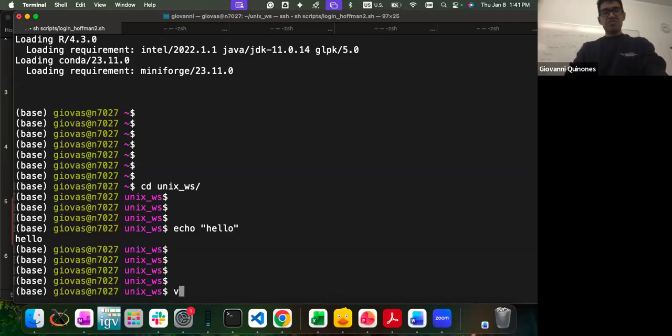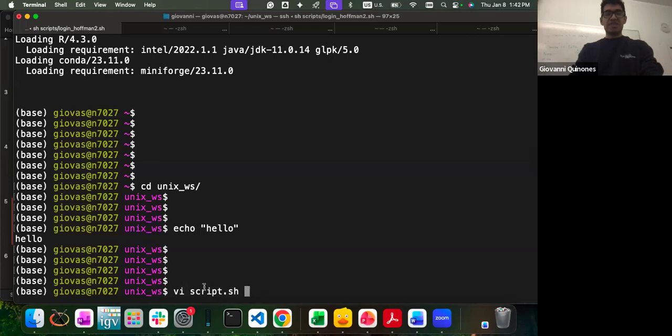So we're going to use our editor, VI, and we're going to call it just script.sh. The sh stands for shell script. Shell is pretty much within the same family as bash, which is the programming language we're using in the Unix interface. So this just indicates the programming language we're using to write our script.